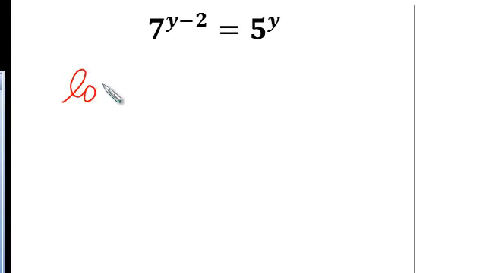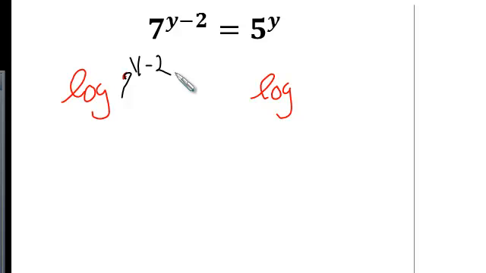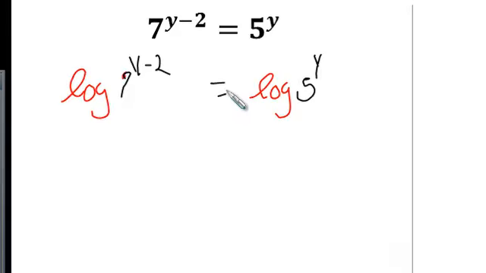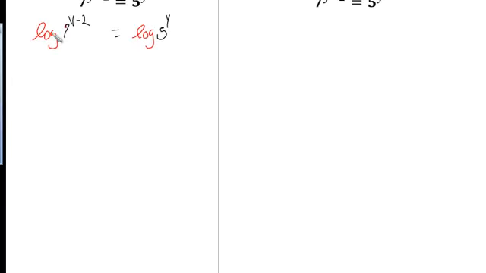So we're going to do what's called taking the common log of both sides. So we're going to take base 10 log to both sides. And again, that's called common log. Right? It says it's equal. So basically all we did is, remember, this is really base 10. So we took the common log to the left-hand side, and as long as we take the common log to the right-hand side, we're okay.